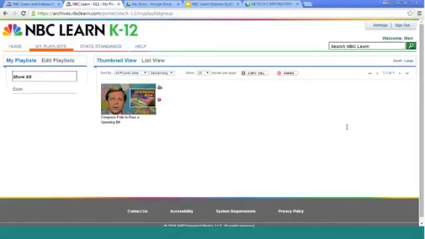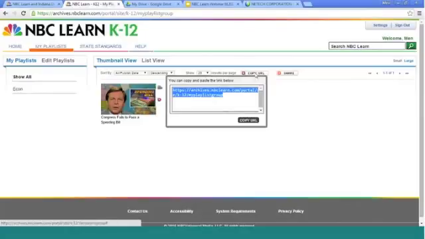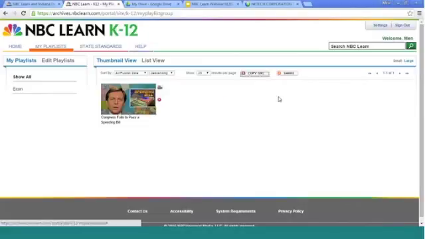Yeah, what you're going to do is, if we had two or three video clips there, we could just put them in the order we want them in. And what you could do is send that, you can see at the top there it says copy URL. You can combine those and get one URL. And if you sent that out, those videos would just play one right after the other. So that's one way to use the playlist. But you can also use that to teach from and start and stop it and have a discussion or have it be interactive.